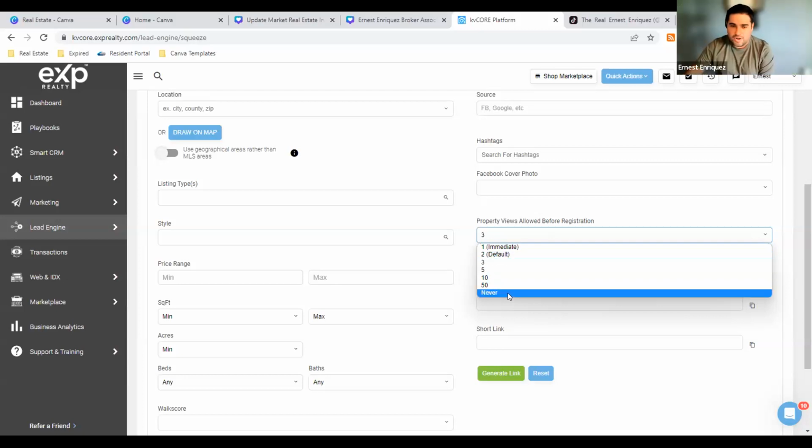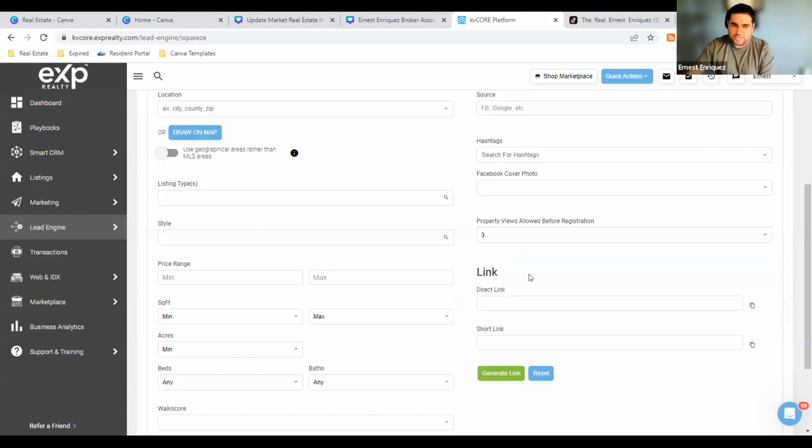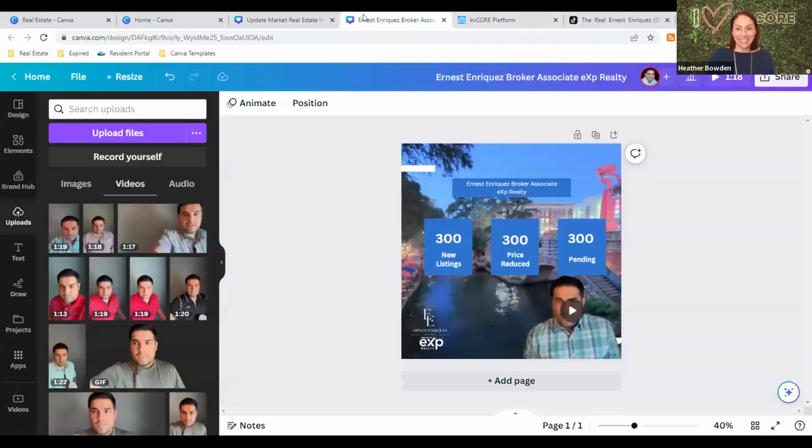You could even set it to never, but the idea is that you want to capture some sort of information for your efforts. Yeah, I would never do never, unless you're doing a lead format where they're signing up with Facebook first, then you definitely can do never. But other than that, you want them to sign up at some point so you can get their information, not let them just search around for free forever. Right, exactly. But that's kind of my TikTok or my Canva strategy, per se.